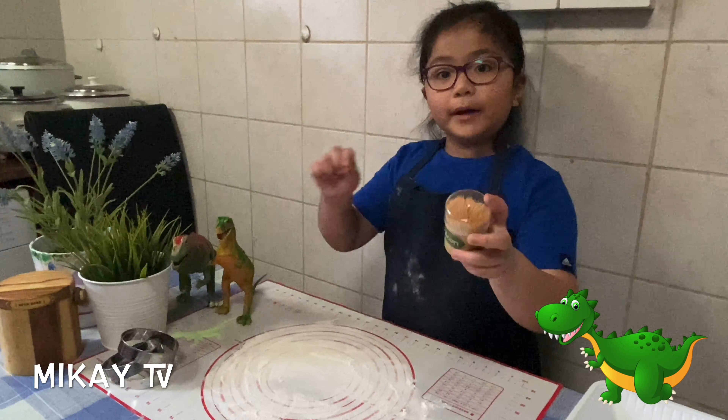Now we're going to add the fossil, but this time the head. Don't press too hard or the cookie will break. There you go — this is how it looks like. I think a little more will do. You can see the eyes, the skull, and the pointy teeth. Now we're going to use the big cutter because this one is big. Let's cut it out. There — squeeze it a little bit, then remove it. It doesn't look exactly the same, but at least it has some of the body in there. You have to do this for the rest of the dough until you have no more dough left.